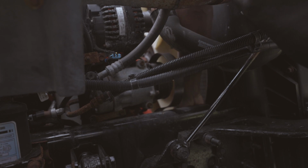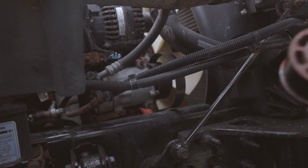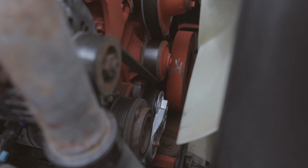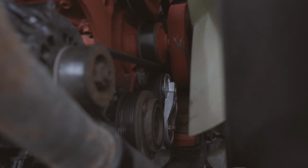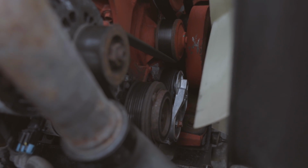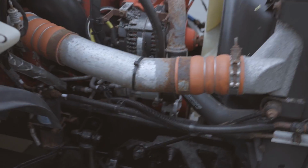Just that easy, people. Take the bolt out. It's the old one. Got the new one. Put the bolt through. Okay, new part on. As you can see, got the belt back on. Make sure everything is lined up the way it's supposed to. Within the next week, I'm gonna go ahead and do an oil change because I'm gonna have to do it. So it's whatever. Like I said, I might as well go ahead and get the gasket as well. So now let's start her up and see how it's gonna sound with that brand new piece up in there.